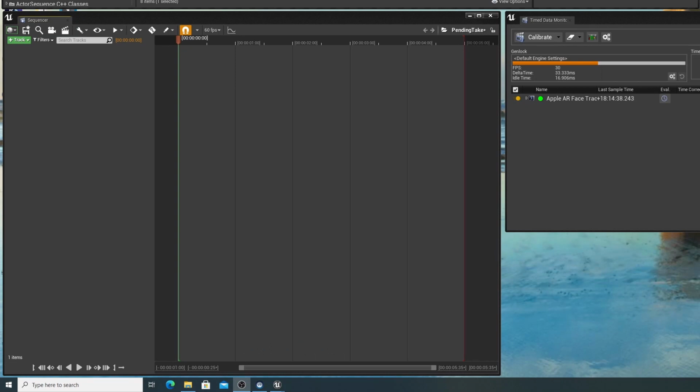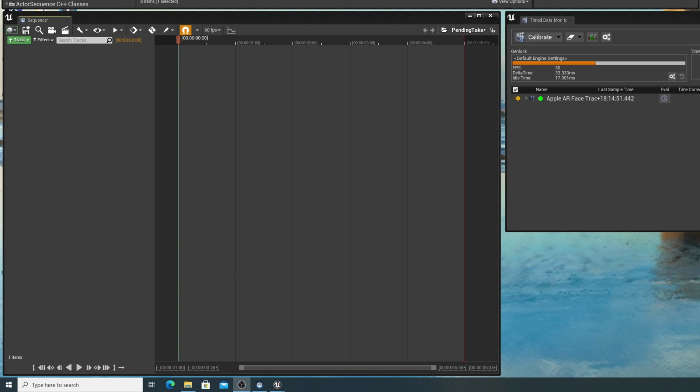But for some things, I find it easier just to do the whole thing in one go. There's one more thing I need to do here. Because I posed my characters so they'd be sitting down, and I made a level sequence to do that, I have to set it up so that that level sequence will play, or the characters won't be sitting.